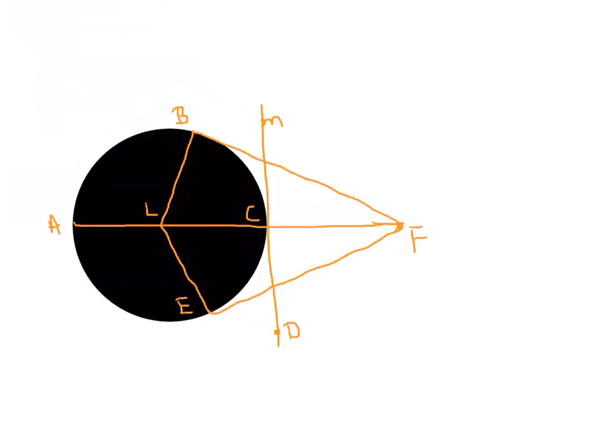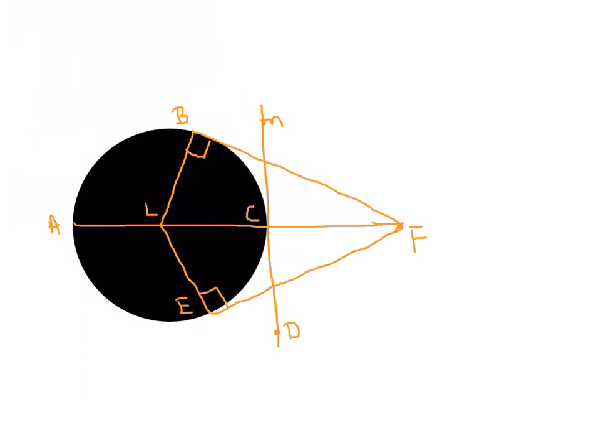Let's take a look at some questions that may arise from problems with tangents. First question I want to ask is, what kind of triangle is triangle LBF? Well, if you notice, this is a radius and a tangent line. Those are perpendicular to each other, so they form a right angle. So triangle LBF would be a right triangle. And so would triangle LEF. That would also be another right triangle, since a radius and a tangent line intersect to form a perpendicular angle, a right angle.